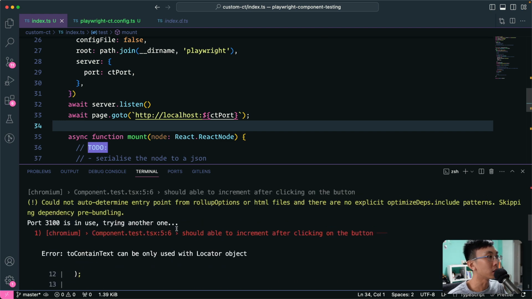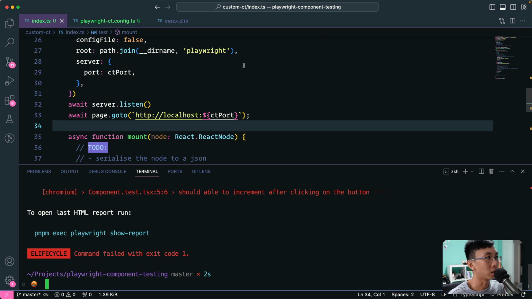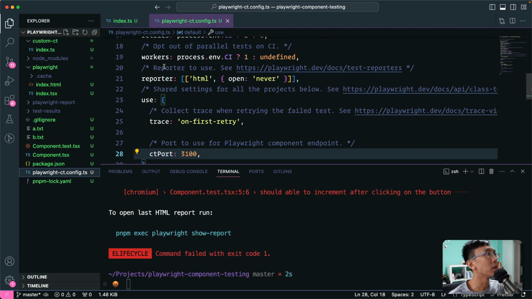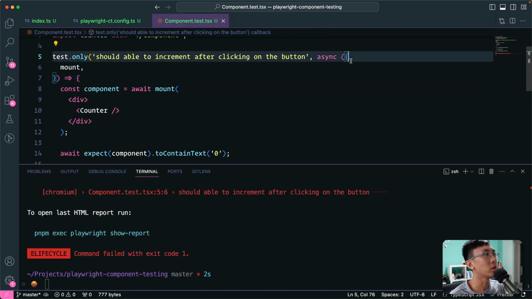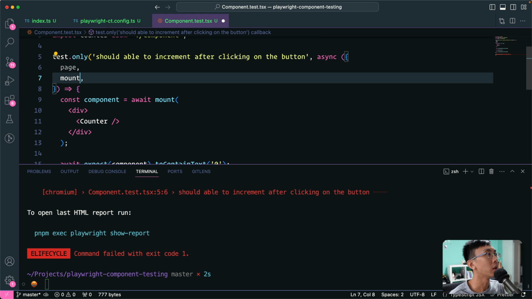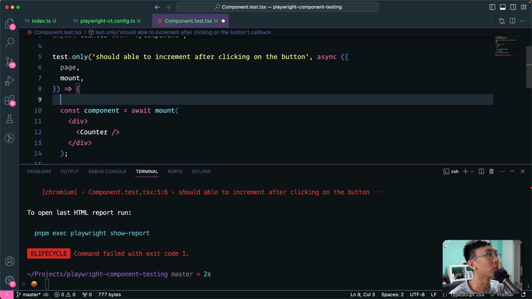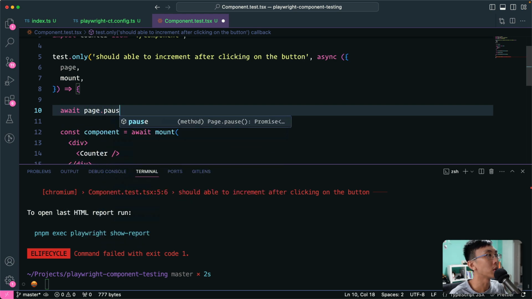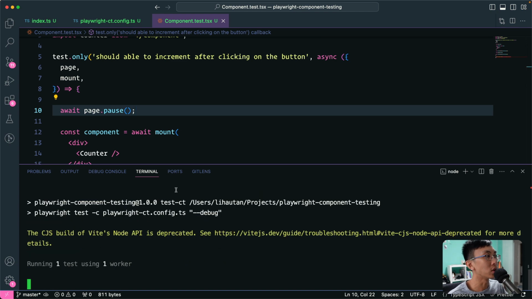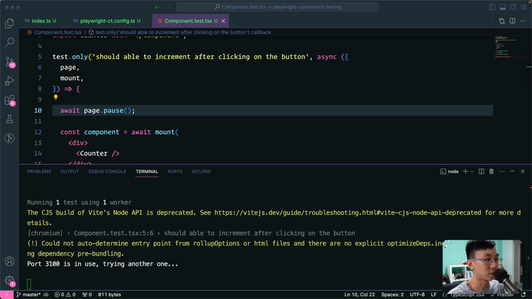We still don't get anything, right? So far, nothing yet. But let me see if I can now see something meaningful from the test cases. So here we can have page, and then here we are going to call await page.pause, so that we start our debug mode again, and we're gonna pause at this location so that we can see what we have so far.